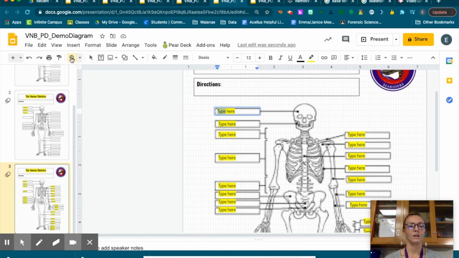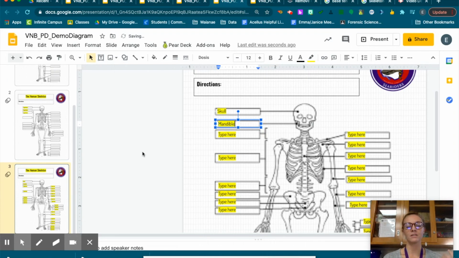Right, so again, the kids using the zoom tool is super, super helpful. Zoom and the control command Z, the undo button, are guaranteed your best friends. Right, so this is the skull, or depending on how detailed you're gonna get. Right, and then they just type in mandible. This is looking more complicated than it really is.